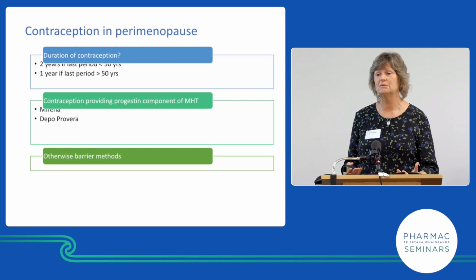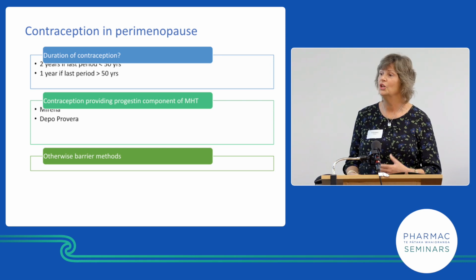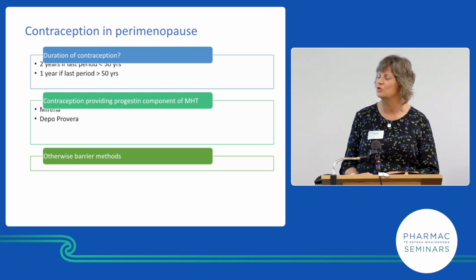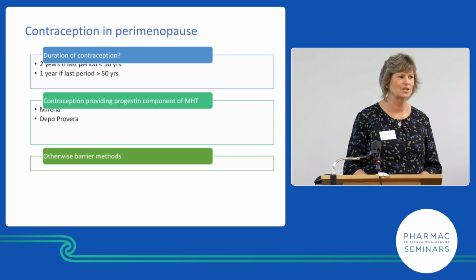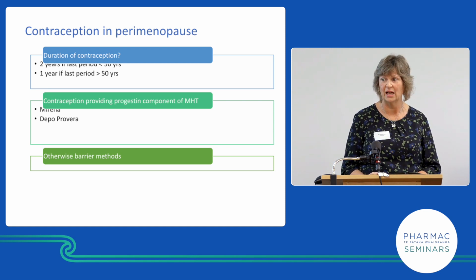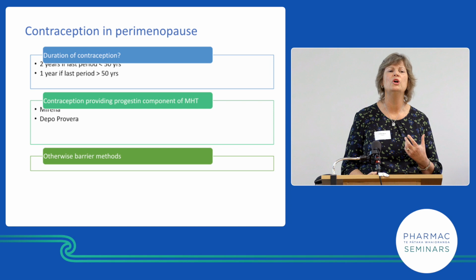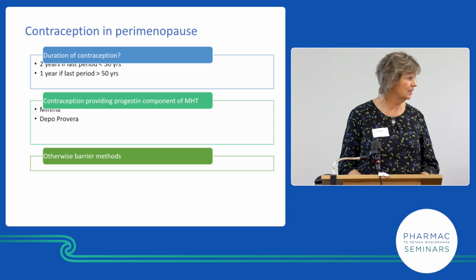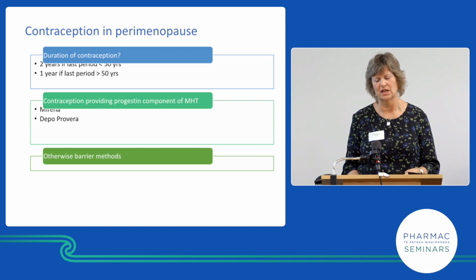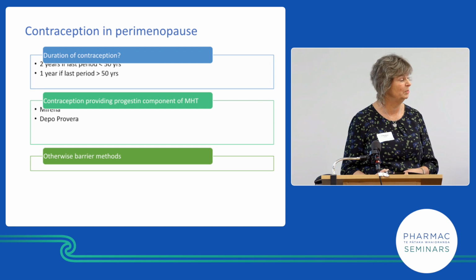And if you use the Mirena, which gives very good endometrial protection, or Depo-Provera, which is also endometrial protection, you've got progesterone and you've got endometrial protection and contraception in one hit. And we do not consider there is data to support using mini pills, Jadelle, Cerazette. There is no firm data that is sufficient for endometrial protection. It's a great pity that when we were looking at long-acting progesterone devices, the Jadelle was the one that was funded rather than the Mirena, for not just here but in the PCOS setting.